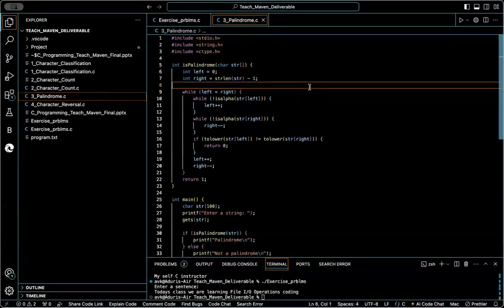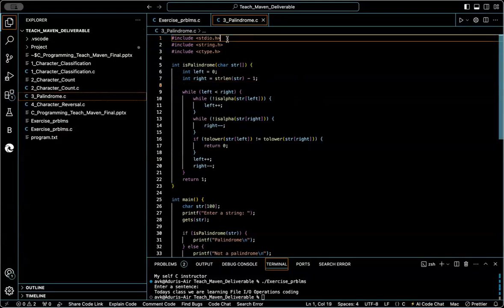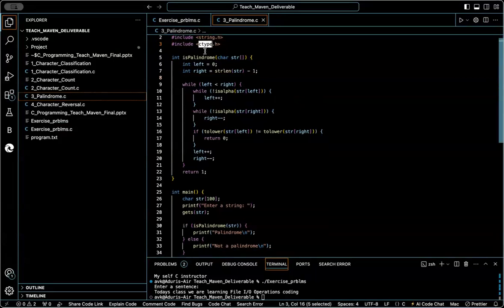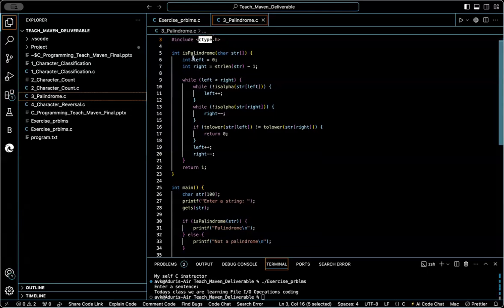How can we do it? Let's see. So #include <stdio.h>, <string.h>, and <ctype.h>. They are taking one more extra inclusion, ctype.h, because we need to use functions like isalpha, islower, and tolower. Now one user defined function I am taking, whose data type is integer, and isPalindrome is the user defined function. We have to write the function now.